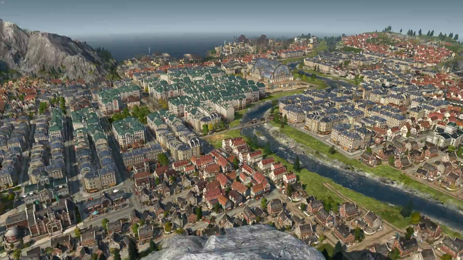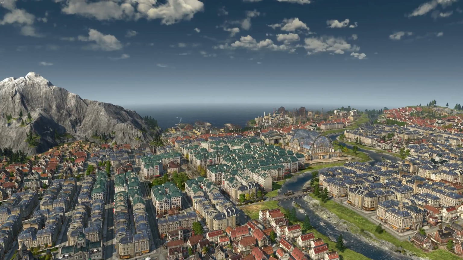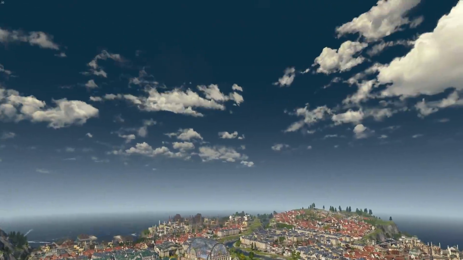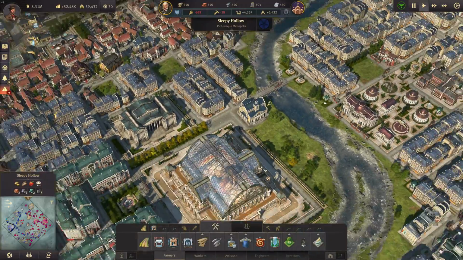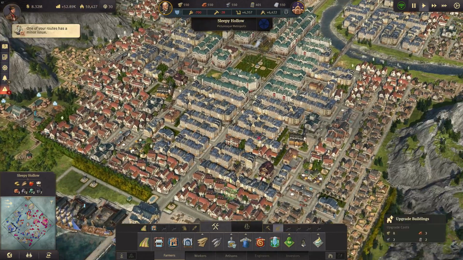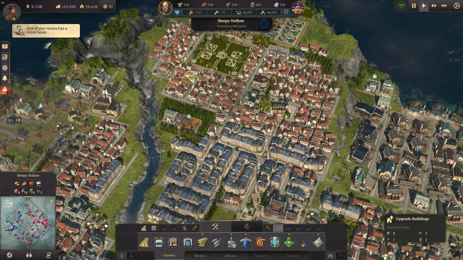We are standing on top of the mountain on our island, where we have a beautiful view over our city. And in this episode, I want to do two things. First of all, let's reach 60,000 finally. And for that, I will need to upgrade lots of new buildings. And we're doing that here.